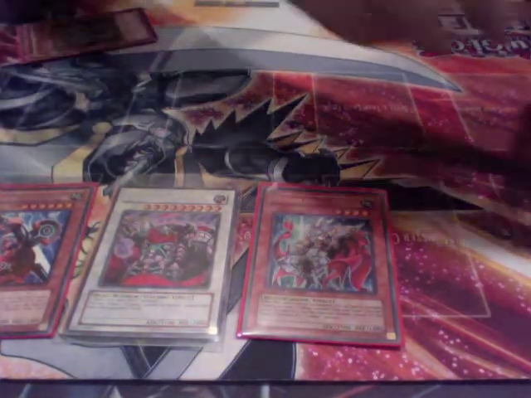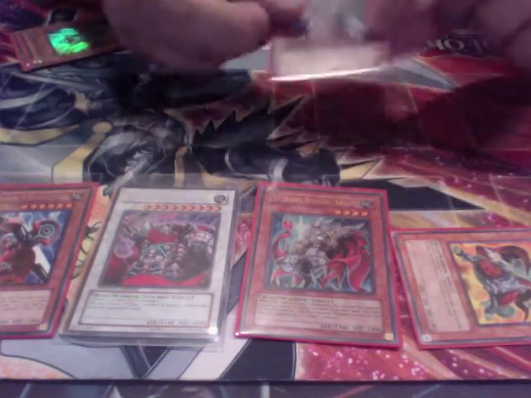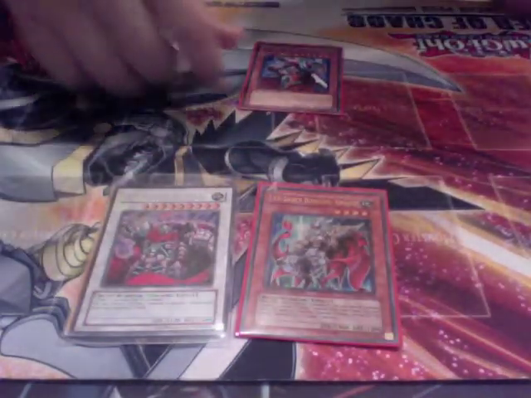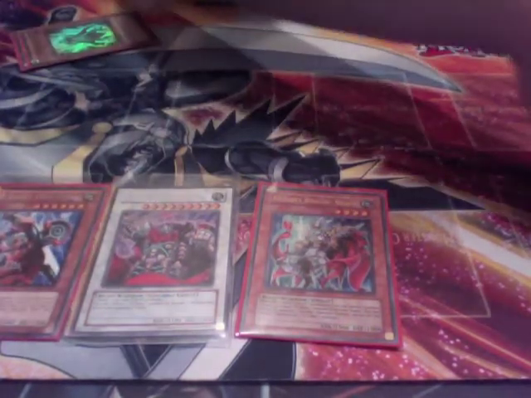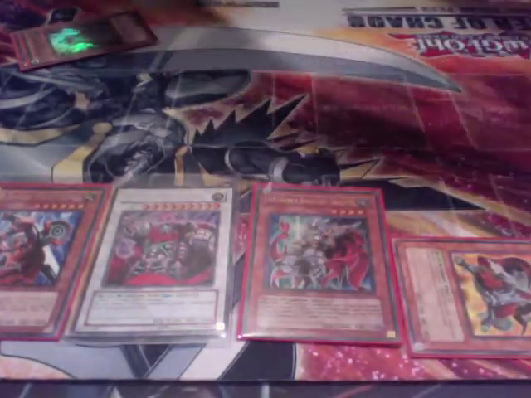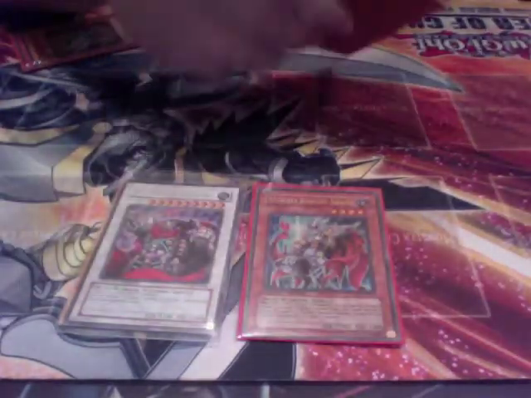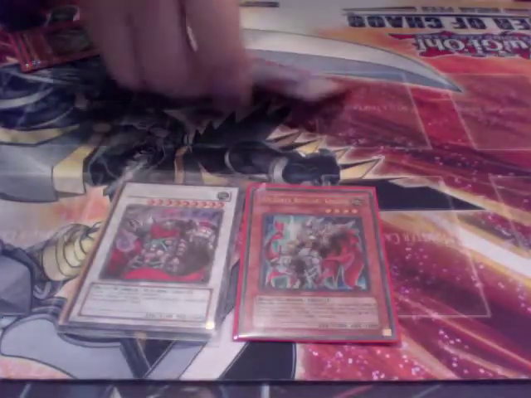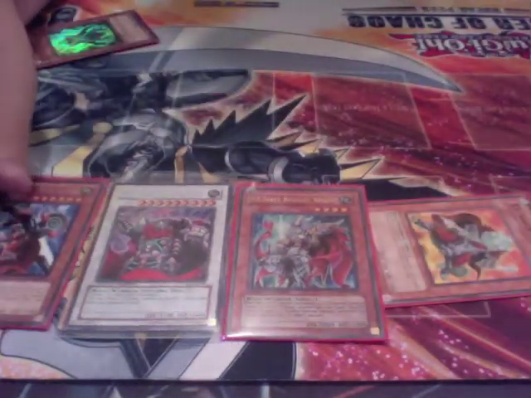Activate Fault Roll's effect, special summon Raikigura, get back your other Fault Roll, activate his effect twice, tributing both of these to discard 2 cards from their hand. Then guess what? You can special summon this guy again, and he will let you special summon Raikigura. And then, guess who you get back? Another one of these. Tribute again. Discard 2, special, get back, discard 2, special, get back, discard 2.